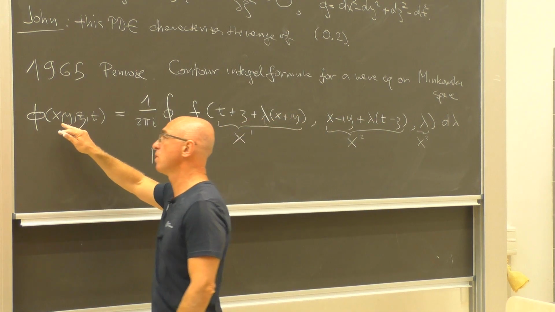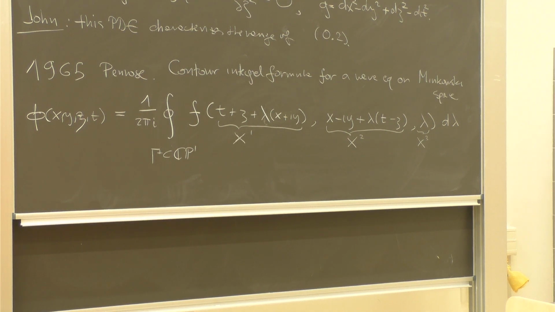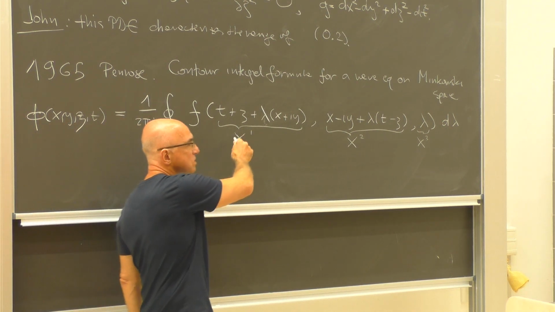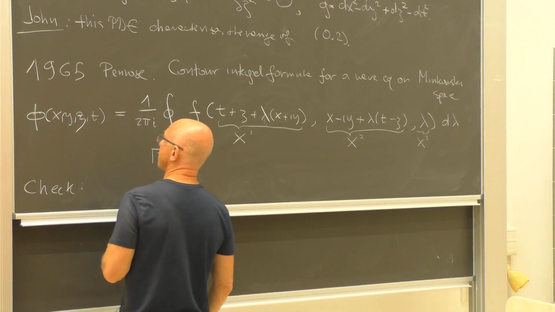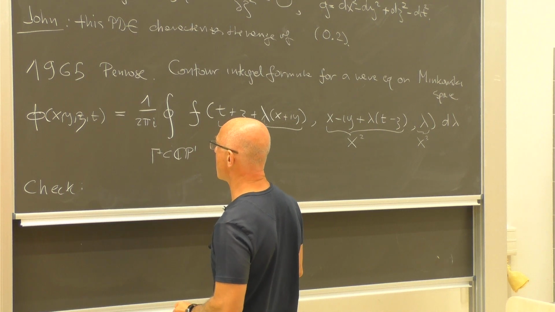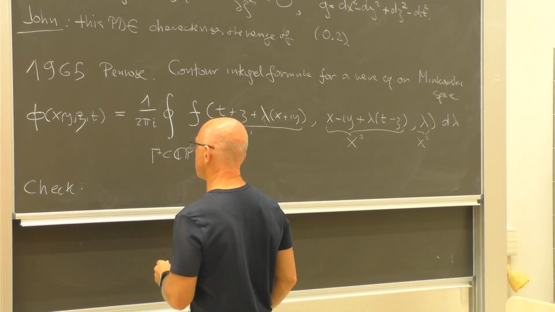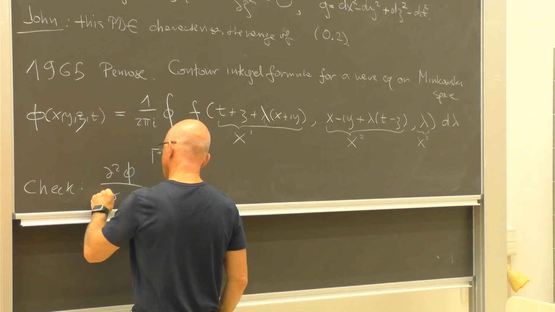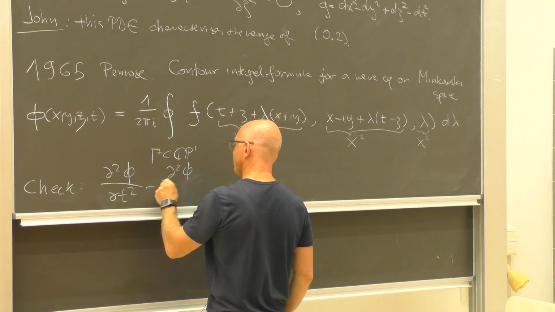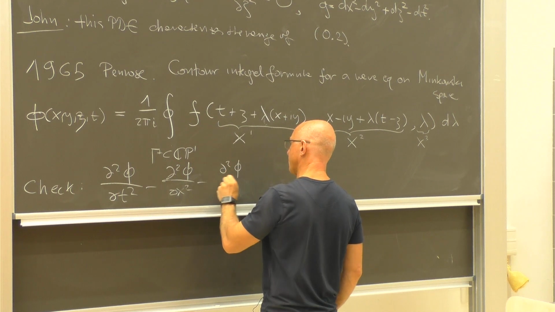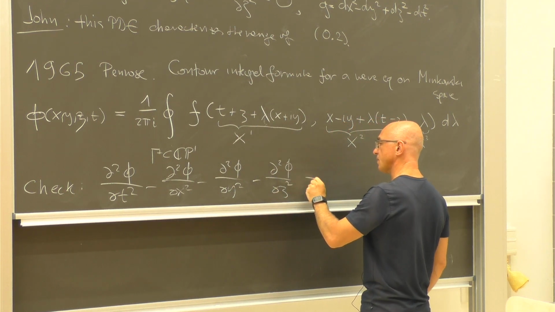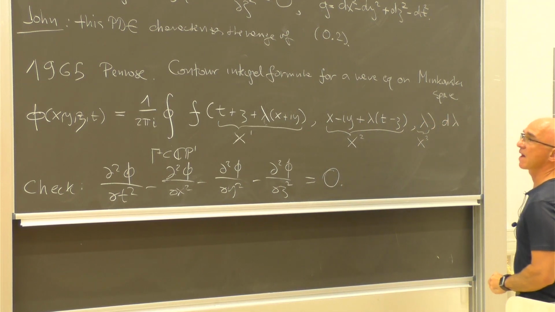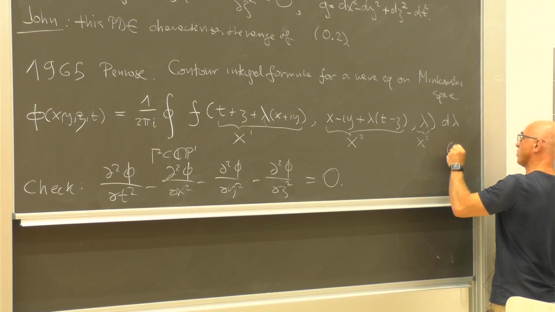We don't expect any function to result from this, but the calculation, as I've done here, differentiating with respect to t, x, y, and z, and using the fact that the derivatives commute on f, will convince us, so we verify that this function phi satisfies, and if I had my signs right, it'll satisfy exactly the wave equation on Minkowski space: d2 phi by dt squared minus d2 phi by dx squared minus d2 phi by dy squared minus d2 phi by d zeta squared equals 0. And this we're going to call 0.3.